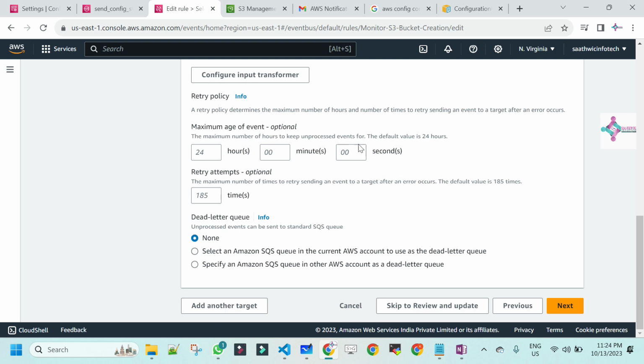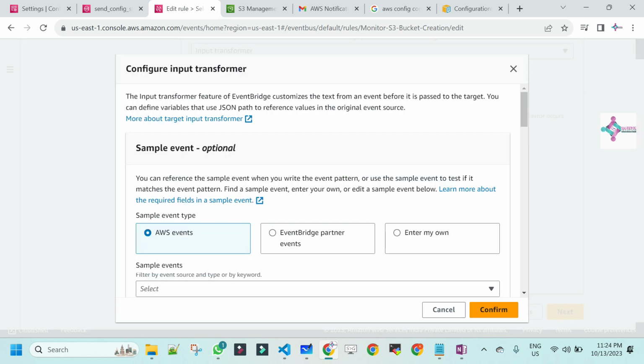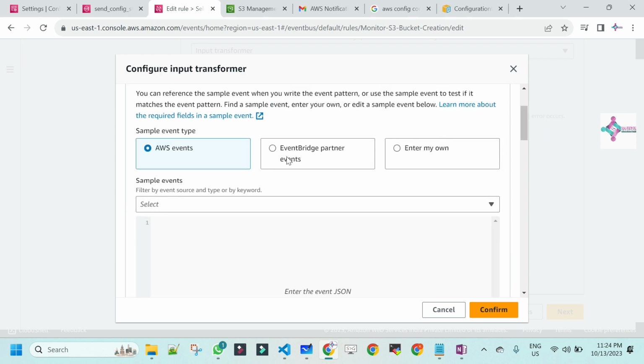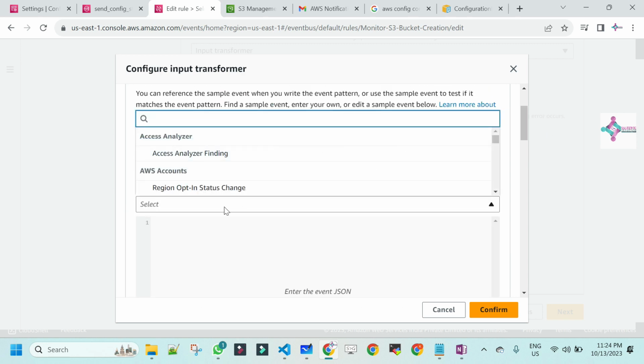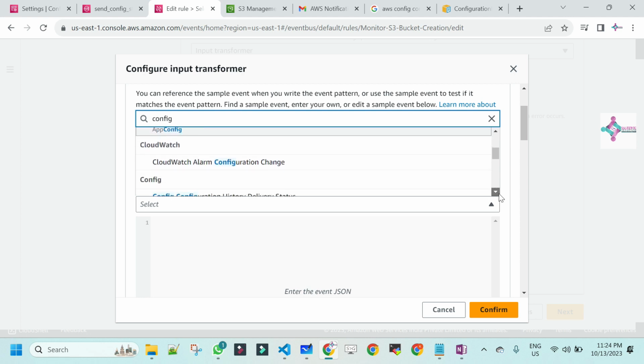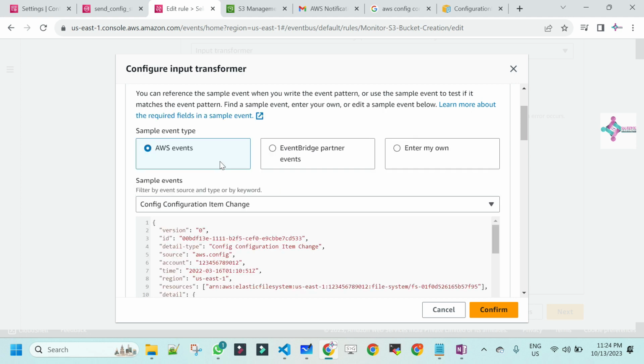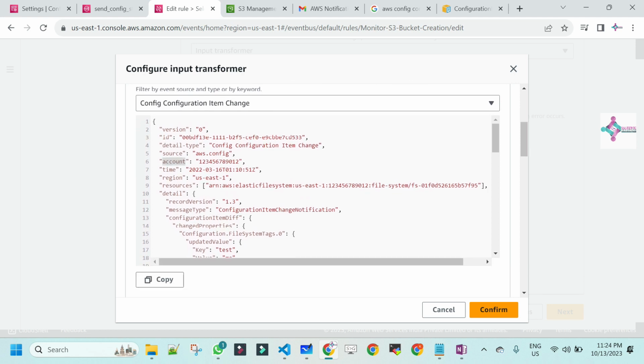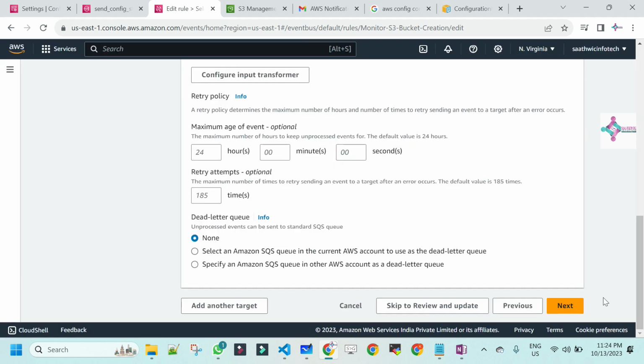So configure input transformer. The event is config. Let me try to match with that particular ID. First let me take this account at least, dollar dot account. What happened?